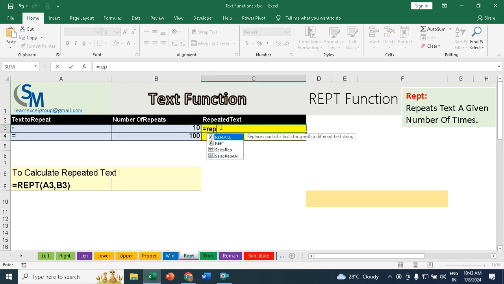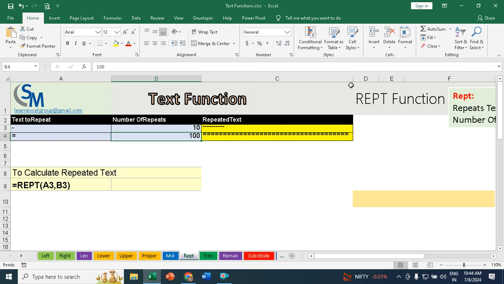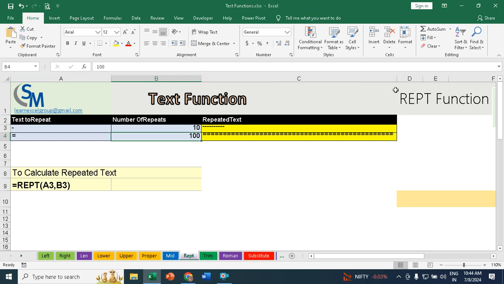So if I use this formula called REPT, again tab, bracket open, click on your symbol, that is A3, comma. Now how many times do you want? 10 times. So I'll just click on 10, bracket close, enter. So that should give you that 10 times you're getting those dashes. Now if you drag it down over here, I should get it for the others also. See, this is the equal to sign I've given over here 100 times. So you're getting this symbol 100 times over here like this.